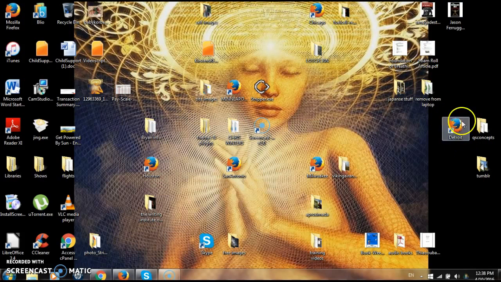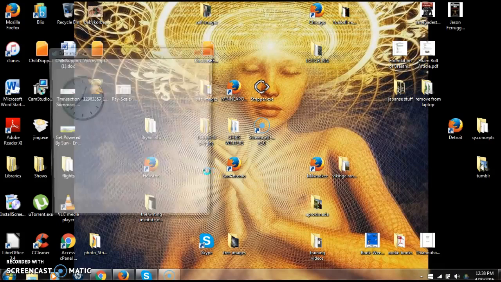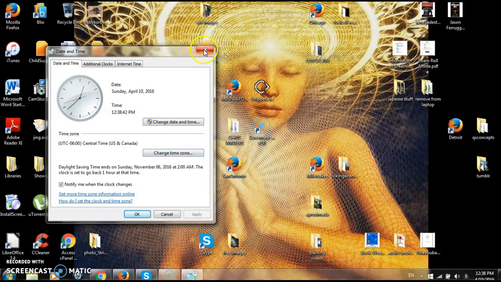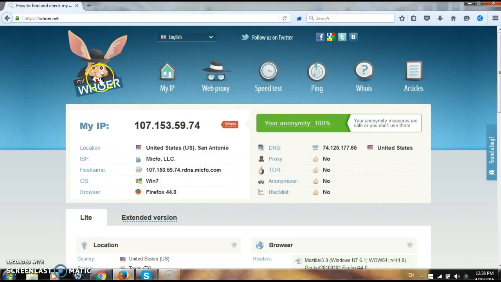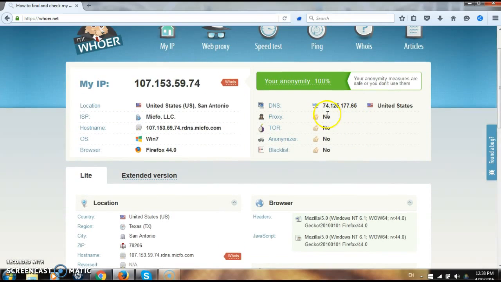But for example, I have a couple properties in a Detroit Firefox profile. So before I would open this Firefox profile, I would make sure that I changed my time zone to Eastern Standard Time for the US. Okay, and I'm not going to do that now because I have this profile open. So again, before we do any activity whatsoever on these profiles, we need to make sure that we have the 100% anonymous go-ahead.